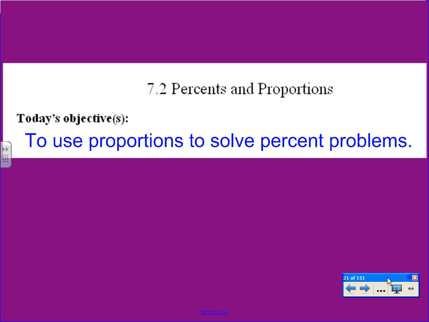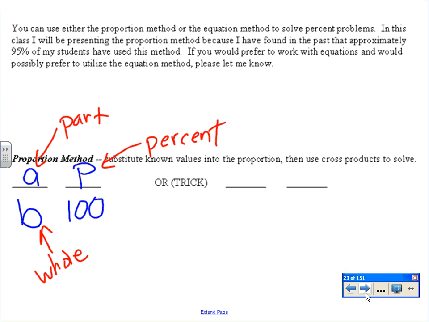That's what we're going to talk about today, the proportion method, which part of it is P over 100. That's your basic skeleton proportion, is what I call it. The P over 100 is any number over 100, that's the percent. 15 over 100, that 15 is 15%, right? 13 over 100, 13%.